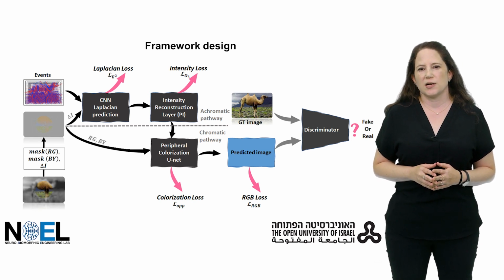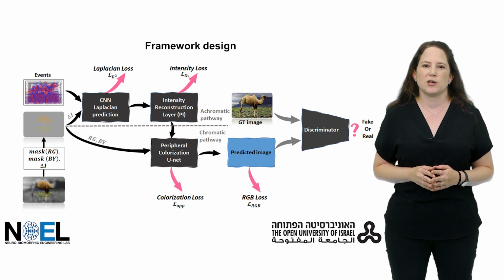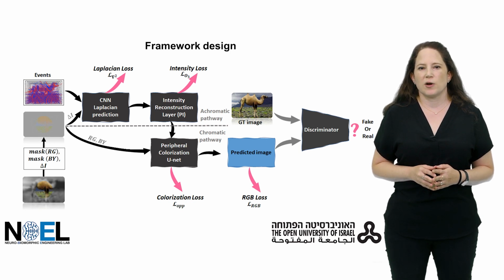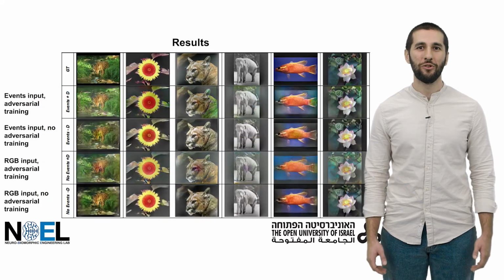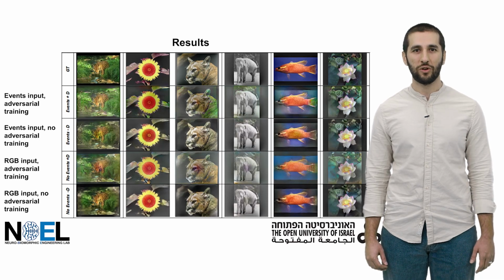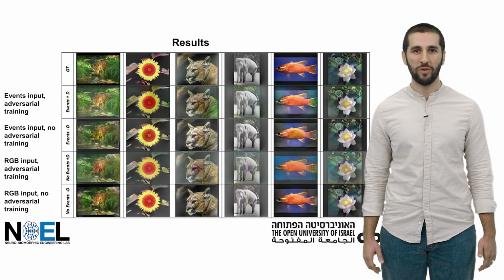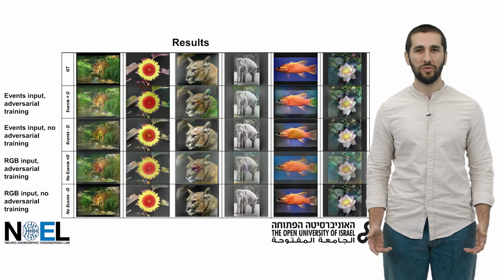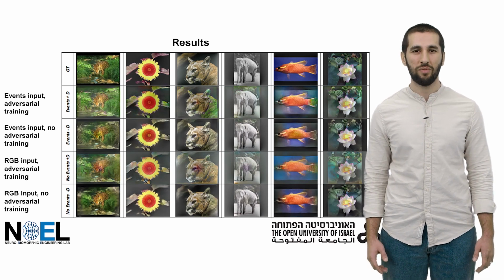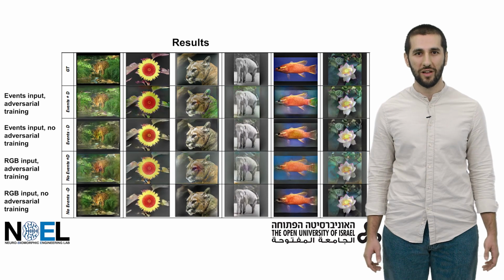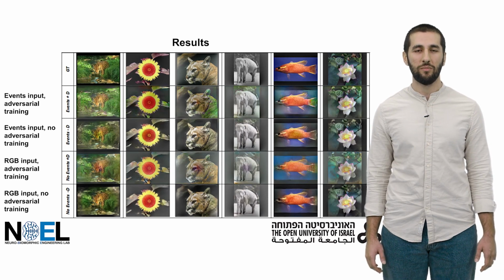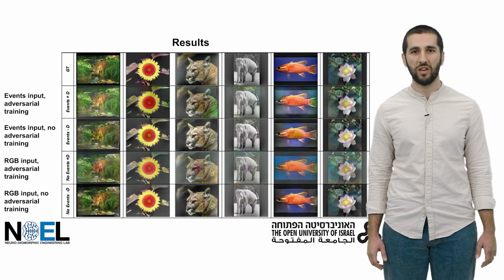Our proposed model allows the reconstruction of a full, colorful, and high-resolution image from incomplete retinal information. An adversarially trained discriminator was used to reconstruct realistic, colorful outputs. Here you can see the original ground truth images and the reconstructed images with and without discriminator optimization. Our results demonstrate that our proposed network is capable of reconstructing high-quality images from retinal input which is lacking peripheral information with both training methods.